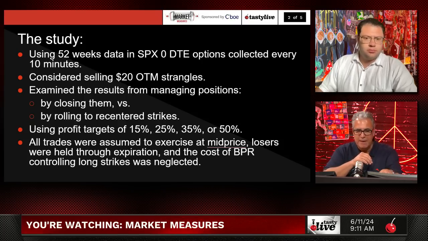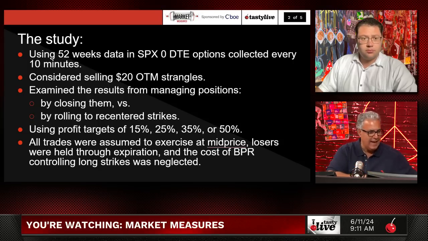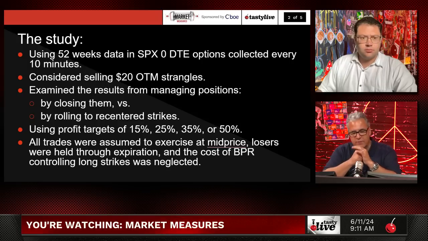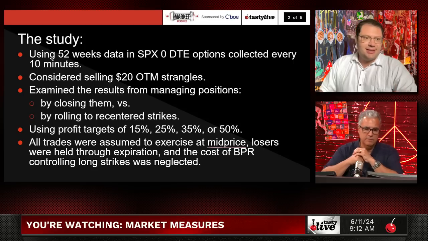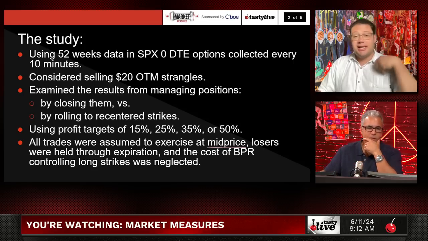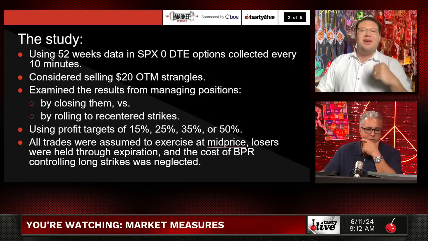For the ease of management, maybe we can extrapolate out that the iron condor would do X amount of dollars as opposed to what the strangle will do. Again, this is a very capital-intensive trade, uses a lot of money. Here's the thing. I will say that for the SPX and the 0 day, it is very easy to get it down to a reasonable level. You go out to like the 2 or 3 delta options on each side and just buy the wings. And they may take a couple of percentage points or 5% off of your profits, but it'll be very similar to these results and will use a lot less capital.